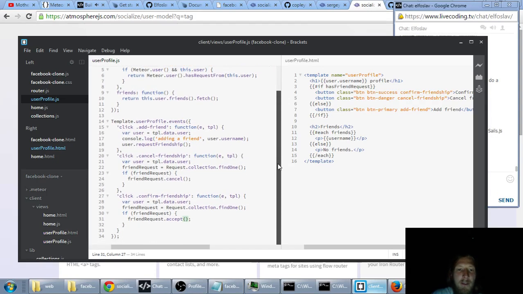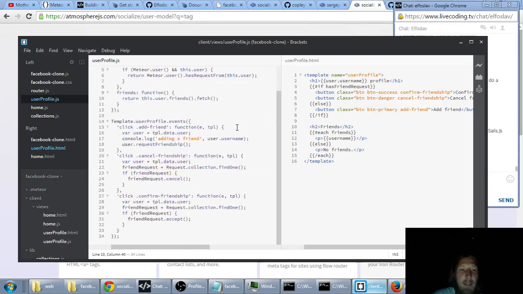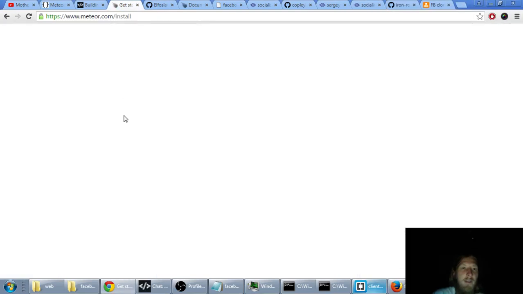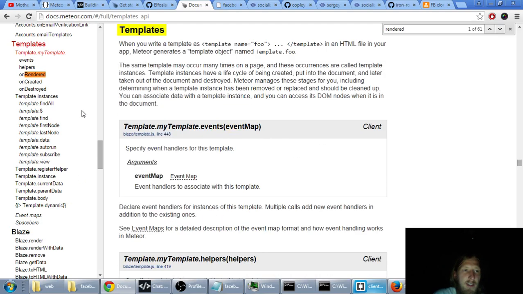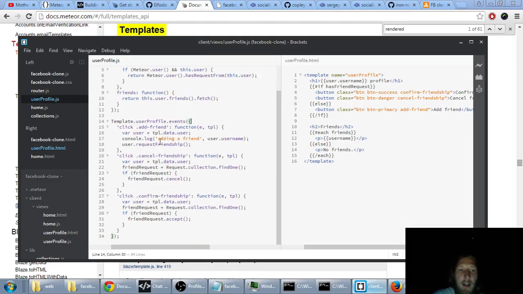And if you compare some JavaScript front-end framework with Blaze, which is used in Meteor, Blaze is basically just events and helpers. Maybe some functions like, there is documentation, templates, like onRendered, onCreated, onDestroyed. Helpers are for showing data, and events are for handling events like click, form submit, and so on.